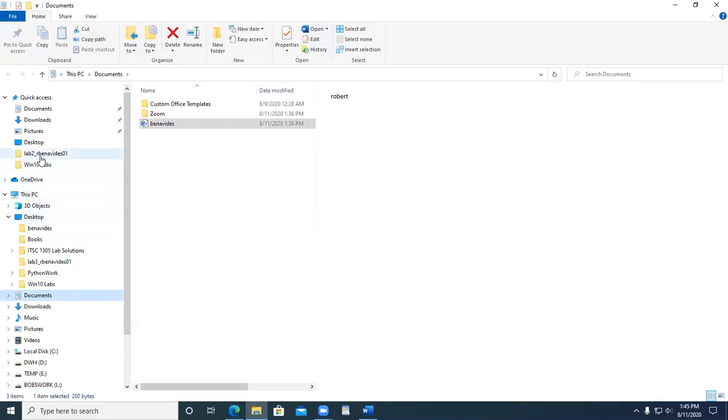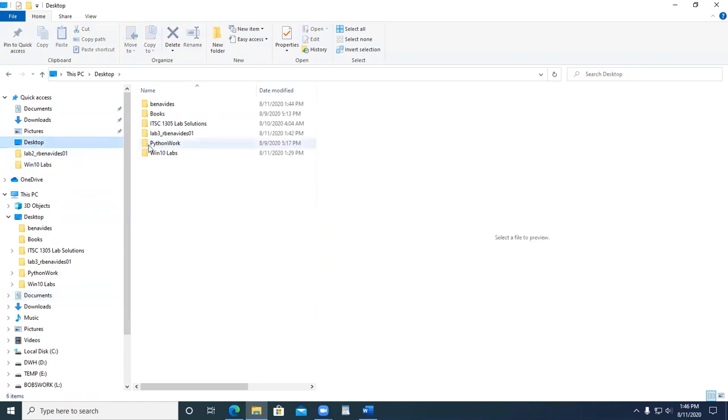Oh, don't make the mistake of dropping it into this one, because we want to put it into the folder that we created. And the way we get there is we've got to expand the view of the desktop, which is a component of this PC. This over here is quick access. Of course, if I would have clicked the desktop, then I would be able to see what's on the desktop.